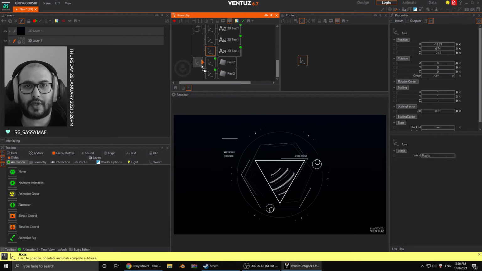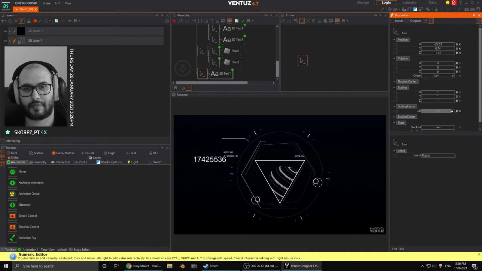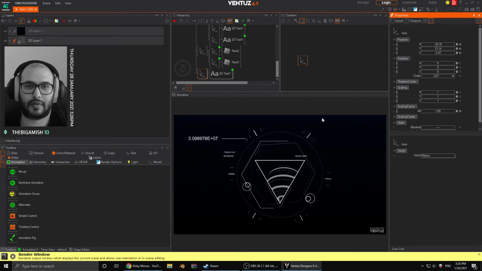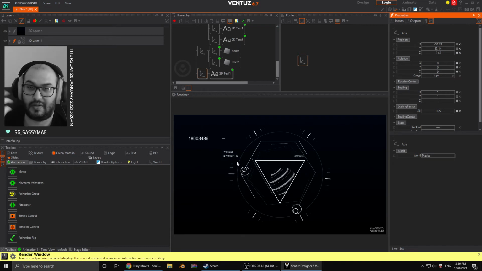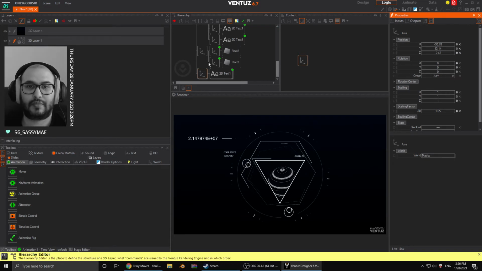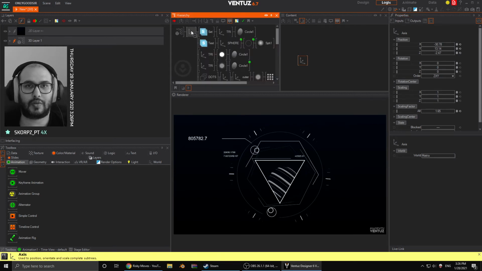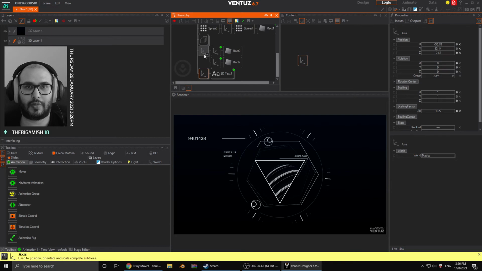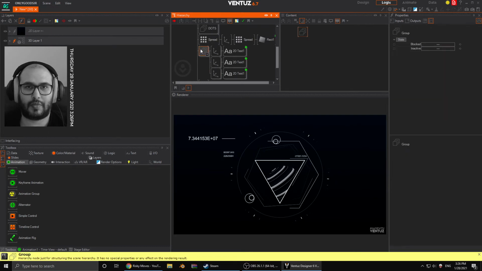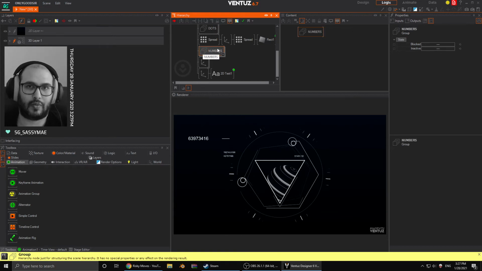I'm going to just duplicate this bit of text, place it here, and scale this up. You just have some additional random info, nothing fancy. Let's make another interesting little widget. I want to keep it really short, but not to overcomplicate things. Kind of make it up as we go along, but also name stuff when you get the chance. It's always good to name, so you know what's what.